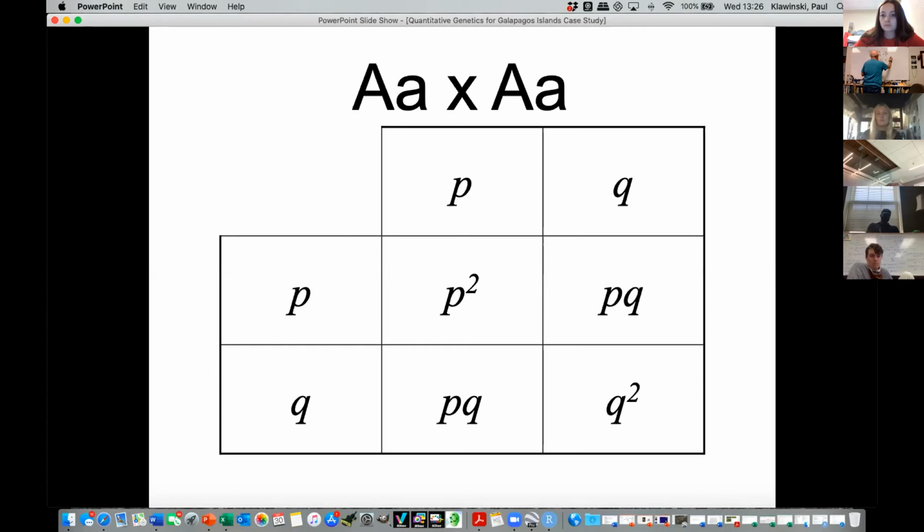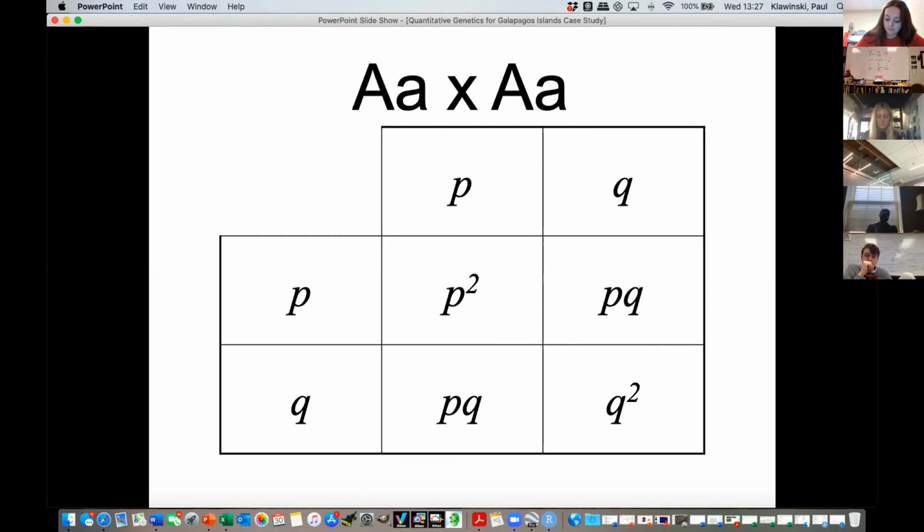So this would tell us what the genotype frequencies are. The genotype frequencies here would be 1/4, the genotype frequencies here would be 2/4, and the genotype frequencies here would once again be 1/4. It's like having 1 individual of this, 2 individuals of this, and 1 individual of this genotype. Once again, we have 4 of the 8 alleles that are dominant, and 4 of the 8 alleles that are recessive.